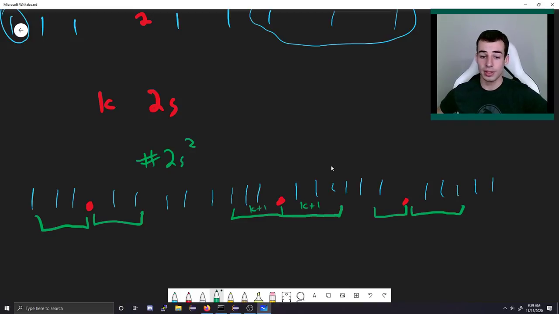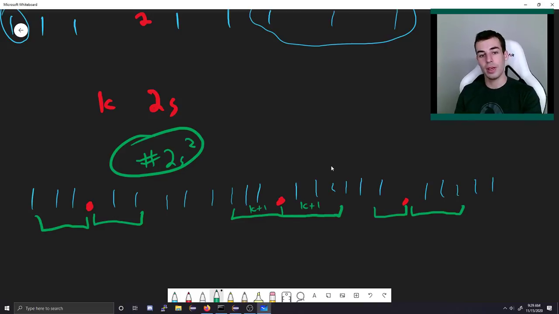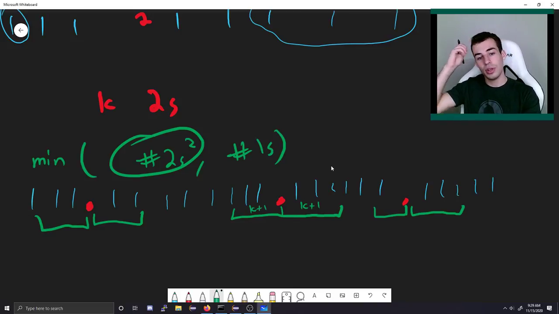Yeah, so that's the idea. We want it to pay for things. When we do that, if we have some element that's really big, at most it's going to use the min of this and the number of 1's. So if we have some element that's really big, we'll pay for it here.